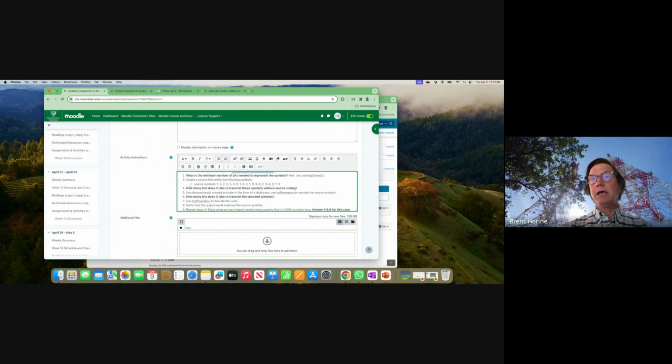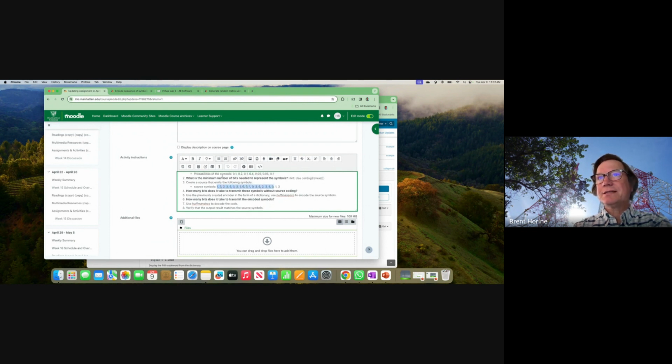So then, how many bits does it take to transmit these symbols without source coding? Right. So you're going to look at these. All right. So use this information, right? And then, how many symbols are there, right? And that's the number of bits per symbol.